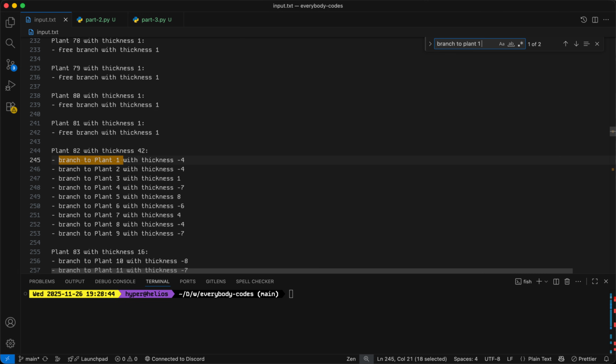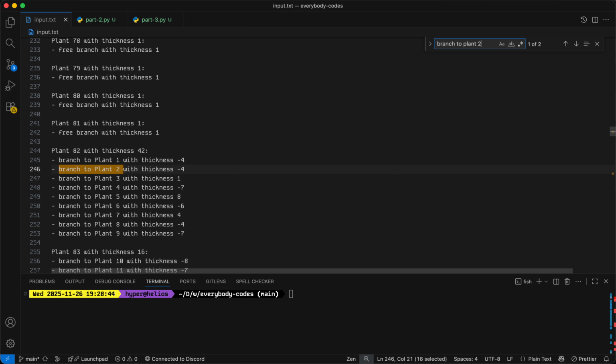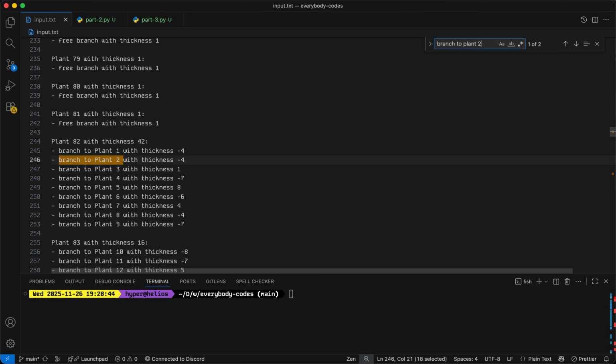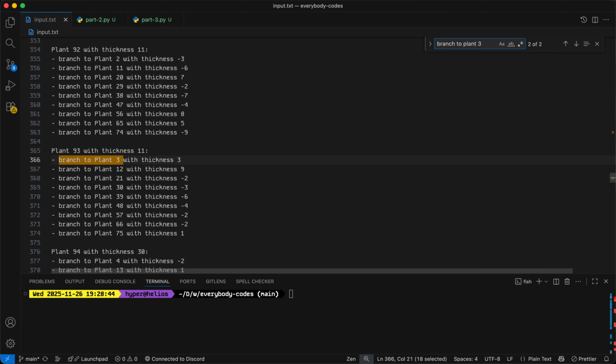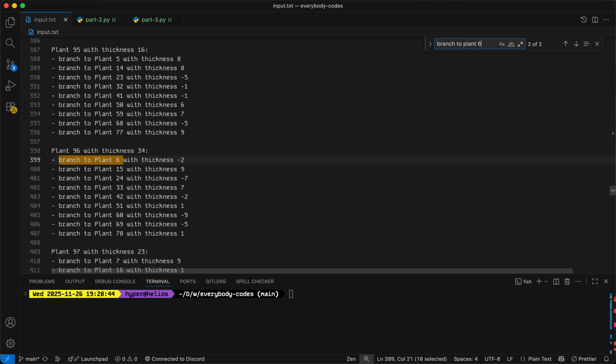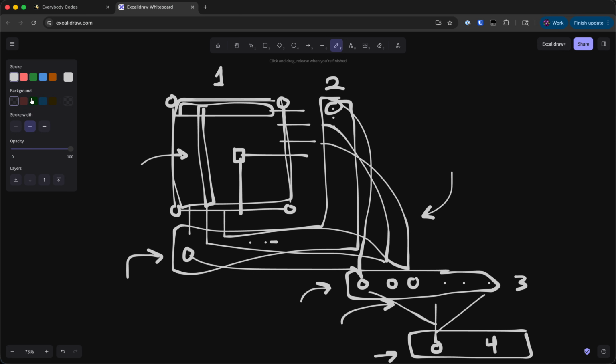Because both of these thicknesses are negative, clearly it should be off for the optimal input. Plant 2 also has a negative thickness in both of its branches, which means that it should also be off. Plant 3 has a positive input to both of its branches, which means that it should be on. Plant 4, plant 5, so on and so forth. We see that each of the input plants is either positively connected to both its row and its column, or it's negatively connected to both its row and its column.